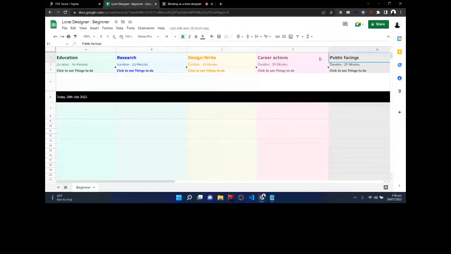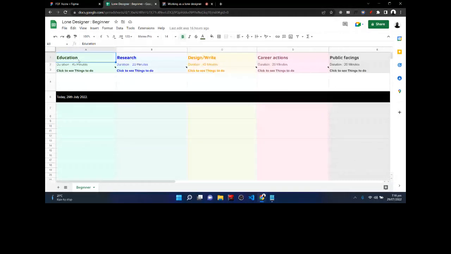So as a loan designer who is just starting out a career in design, like let's say you are 2 months old, 2 weeks old, 6 months old in the field, and you are still finding it hard to work on your own to come up with a very good case study or a very good portfolio, this template can really help you streamline all the things that you need to do to look attractive to anyone who is hiring. So this template goes like this.